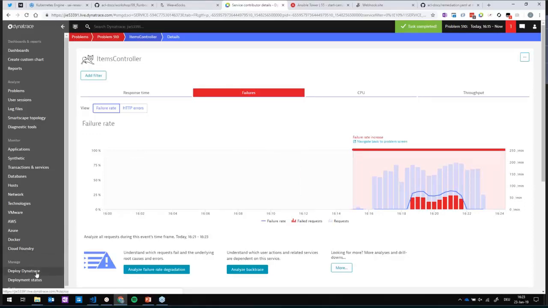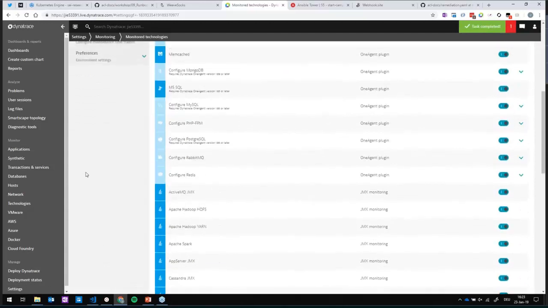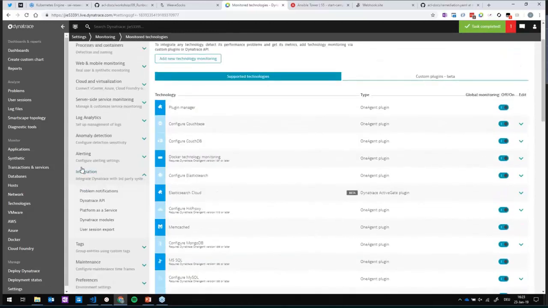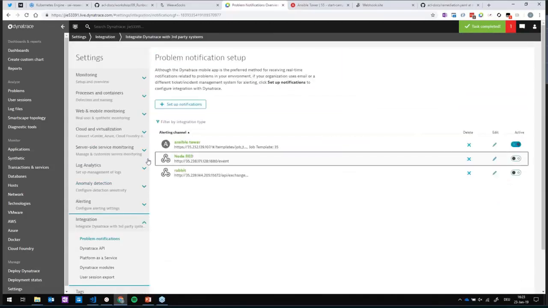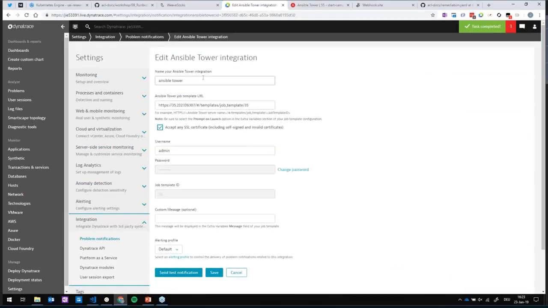I just want to show you here how this integration works. So if you go to settings and you're integrating some third-party system, we can take a look here at our Ansible Tower, and it's really easy. Basically, you just put in here your Ansible Tower job template URL, your credentials, and that's it.